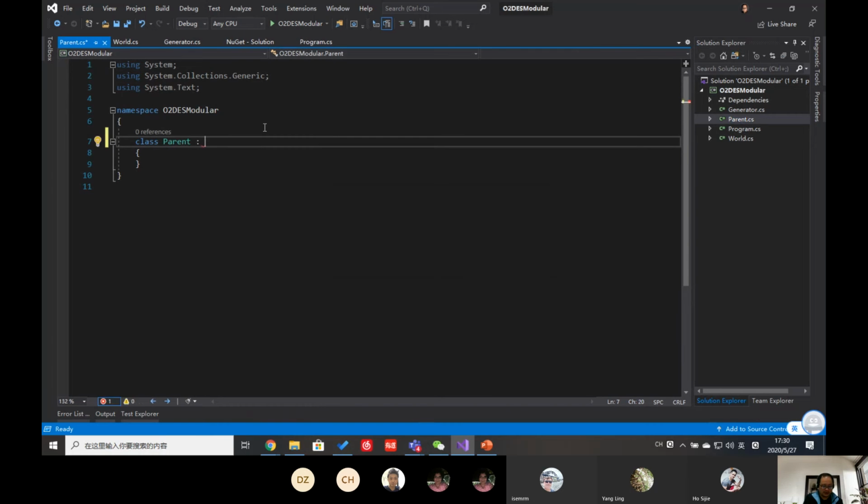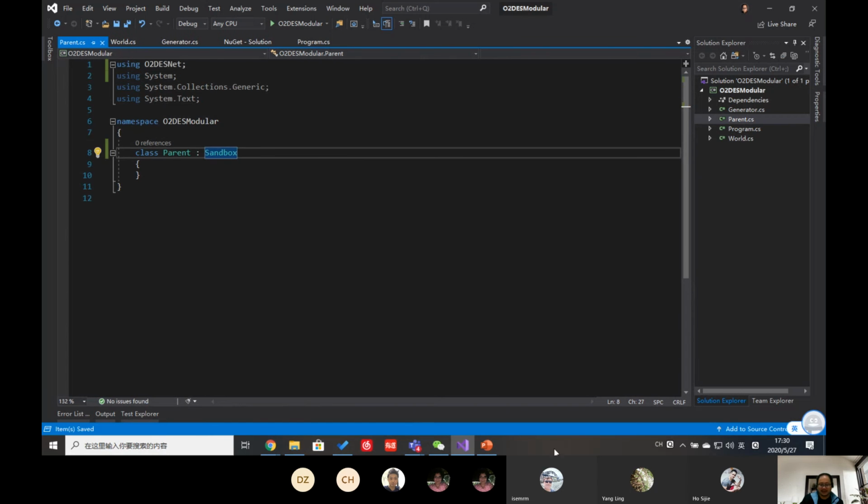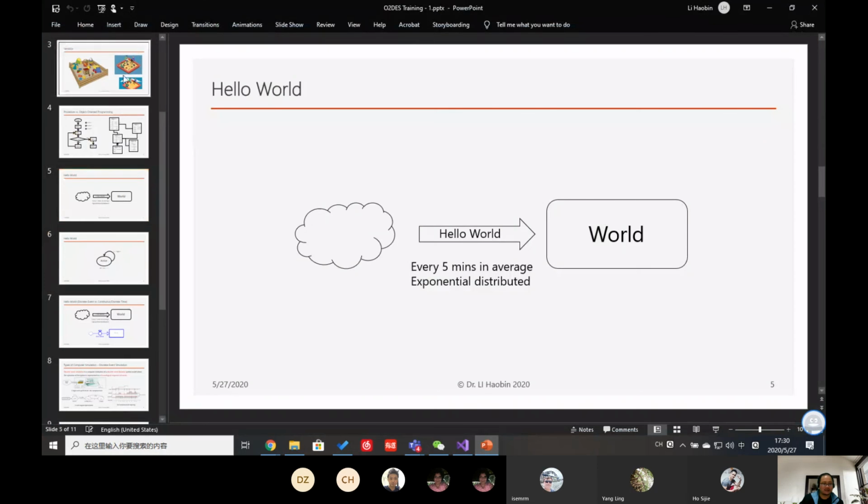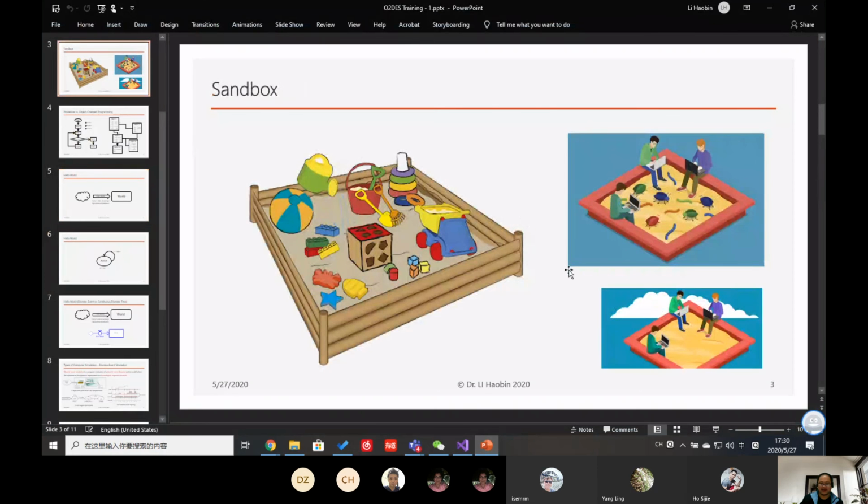What we are going to do is the same thing. The parent will be another sandbox. The basic idea is that now we have a small sandbox, and I want to make the communication between these sandboxes safe, because there are some things out of the control of the sandbox, which we do not want to see.